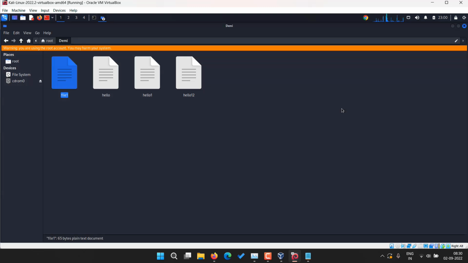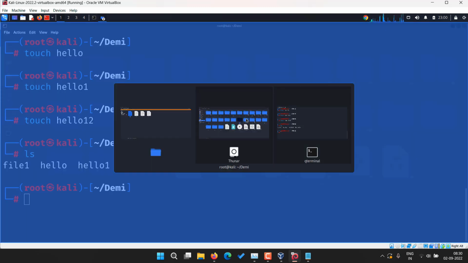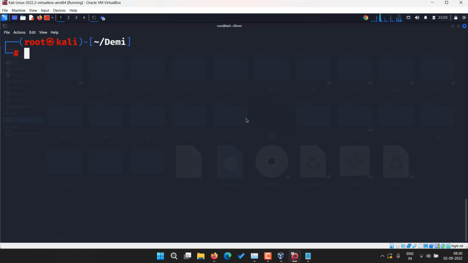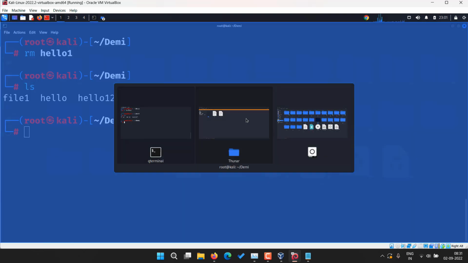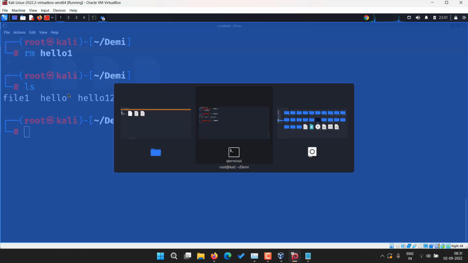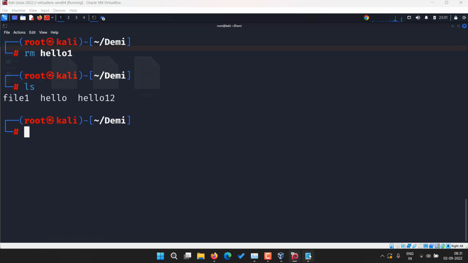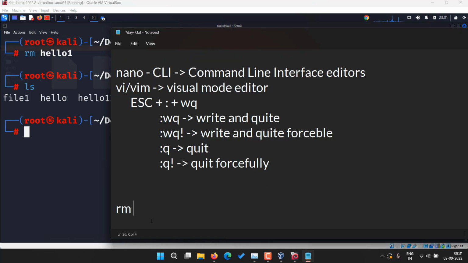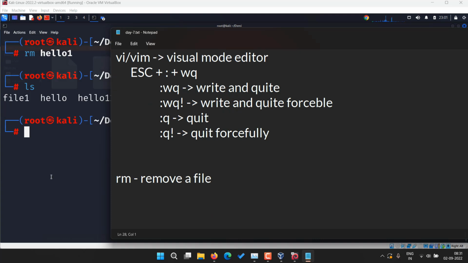Now let's jump in, and here let's suppose I want to delete any file or path. So what we have to do, to delete a file, you will write remove, rm, and then the file name. Let's suppose I want to delete one, you can just enter, the file is removed, you can see. And there also you can see only 3 files are available. So here we use rm hello, so it removes a file, any kind of extension it can be, and that doesn't matter.